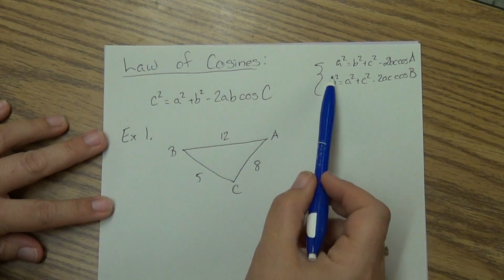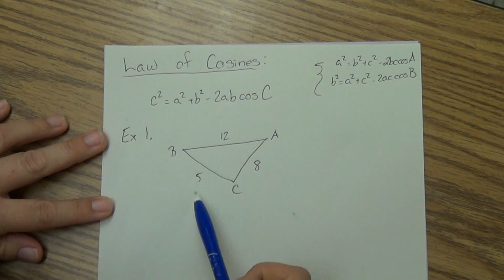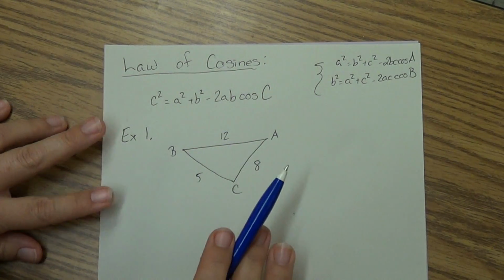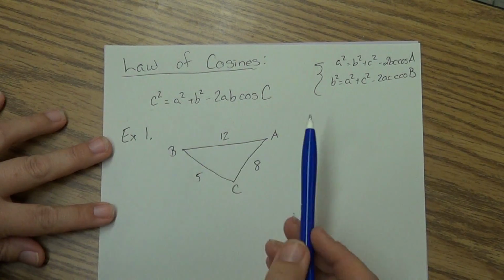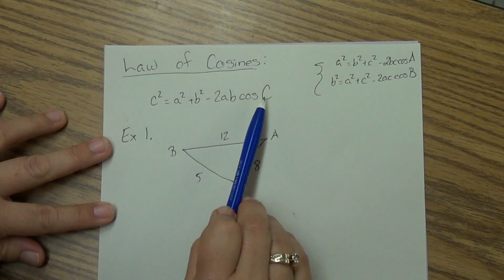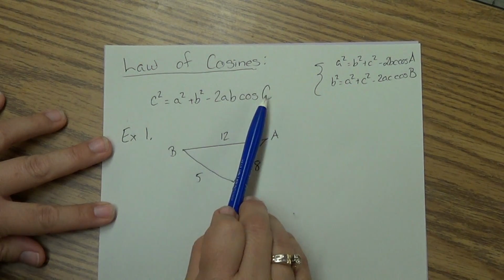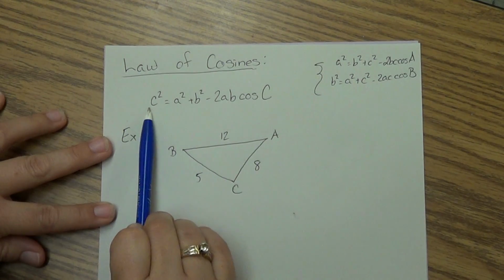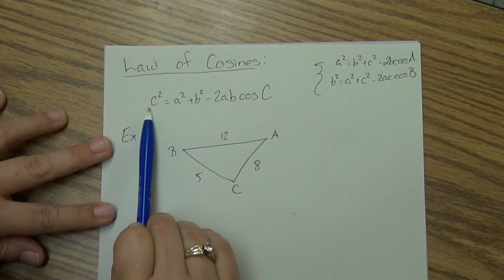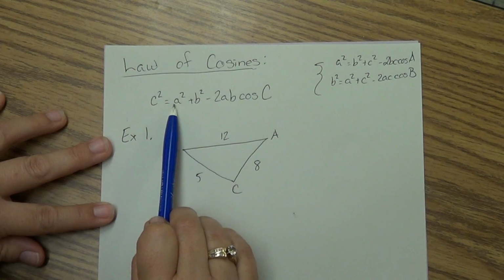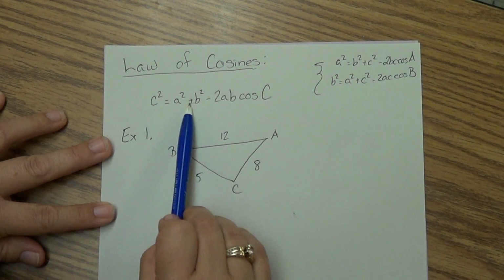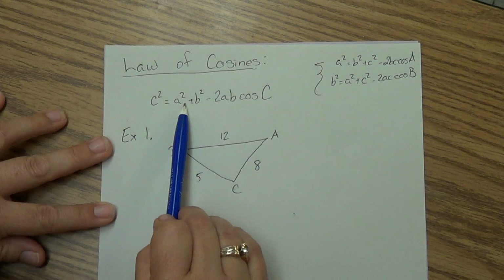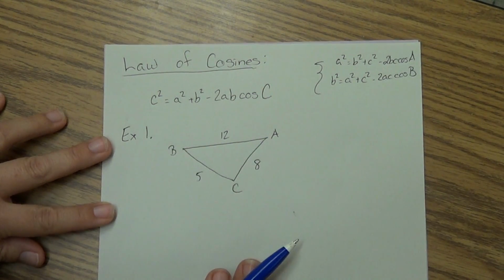But to me, that's way too much to memorize, and a lot of times it's not A's, B's, and C's anyway. It's P's, Q's, and R's, or S's, T's, and V's. So the biggest thing you just have to understand is whatever angle you're either trying to find or that you know is the same variable as the side that's on the other side of the equal sign. And from there, it's just, like I said, Pythagorean theorem minus 2 times these two same sides.